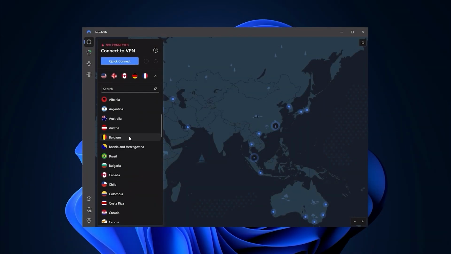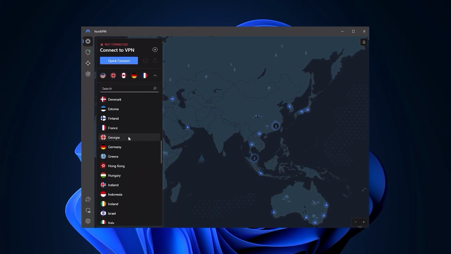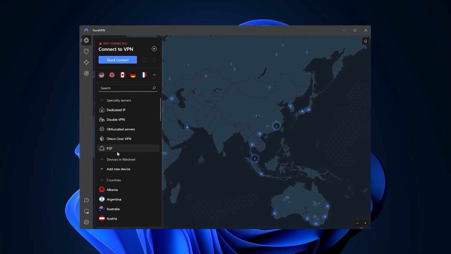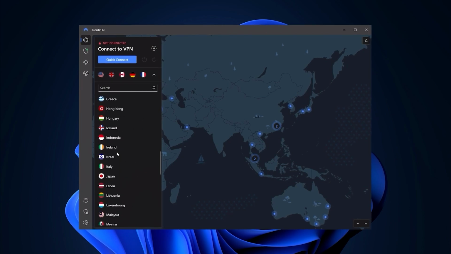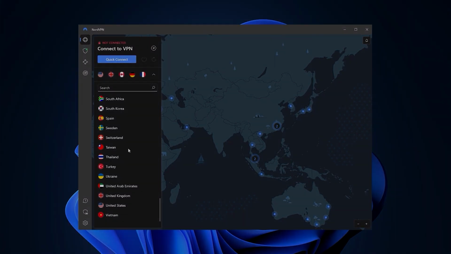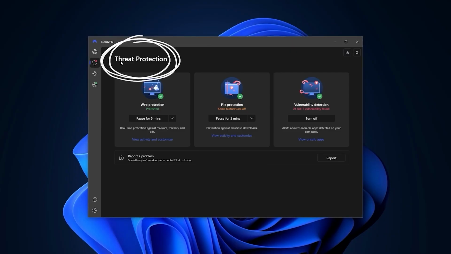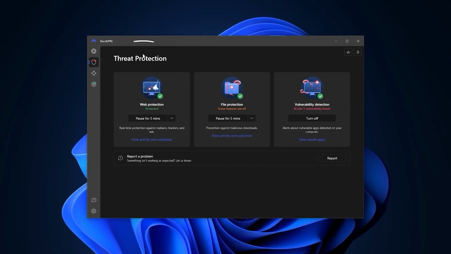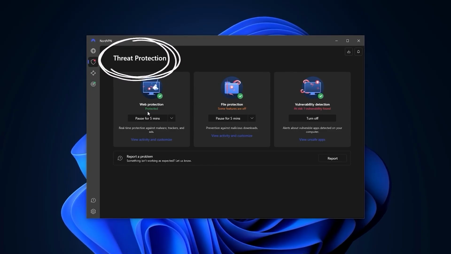Now, as I mentioned earlier in the video, Nord offers a lot of value for a very reasonable price, and I believe it's the best option out there if you really want your money to go far. And that's because on top of everything that we've talked about so far, Nord still offers a bunch of extra features that are pretty neat and useful to have. For example, you have the threat protection feature, which will protect you while you browse the web, and it scans files you download to detect and eliminate threats before they can damage your device.